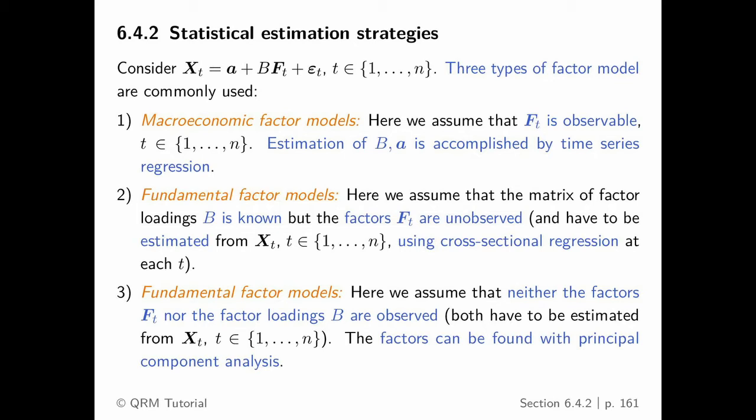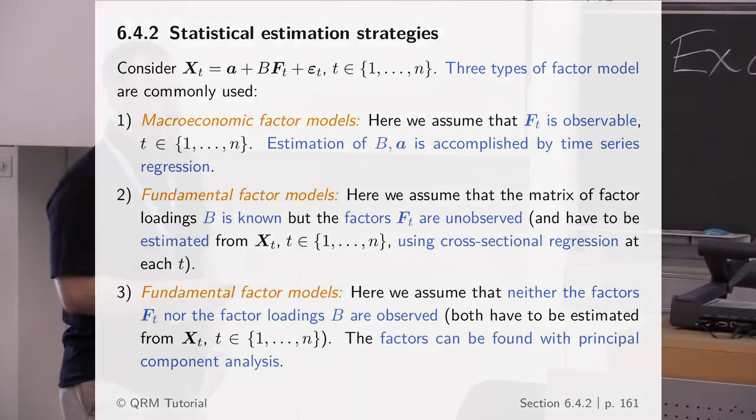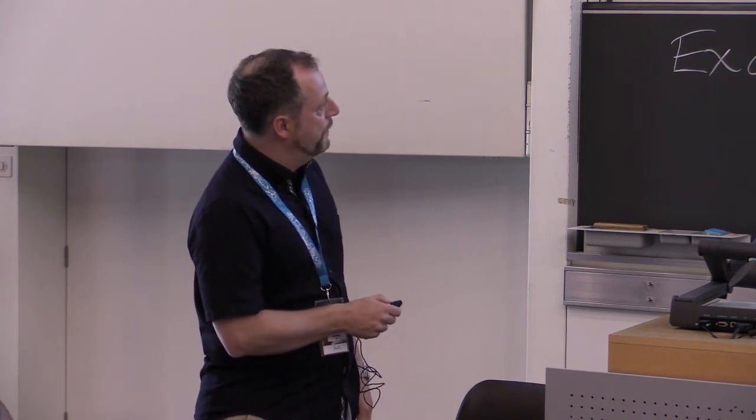It's customary to divide the strategies into 3 groups. You see different names for these, and I'll mention some of them. 2 and 3 should have a different name. I think this is one of the first typos we've actually come across. This fundamental should actually read statistical. So if you take a pen, cross out the 3rd fundamental and write statistical.